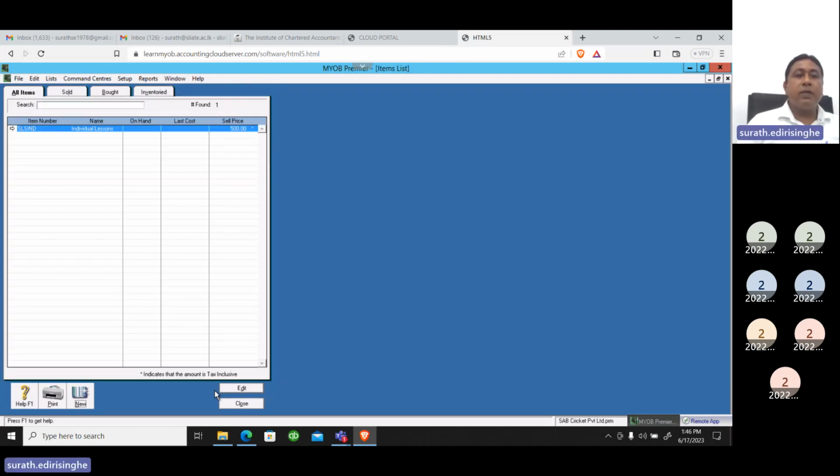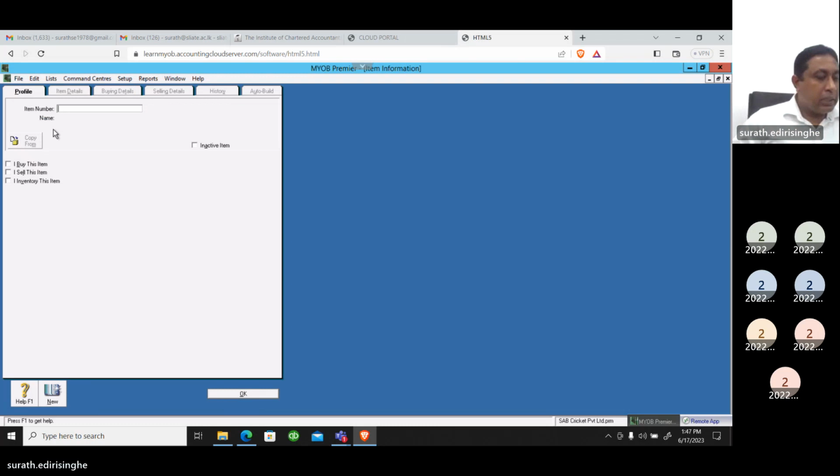Now this is the first service item created in our system, not actually an inventory item. Okay. Click on new. Give the item number, service item, lesson income, group.